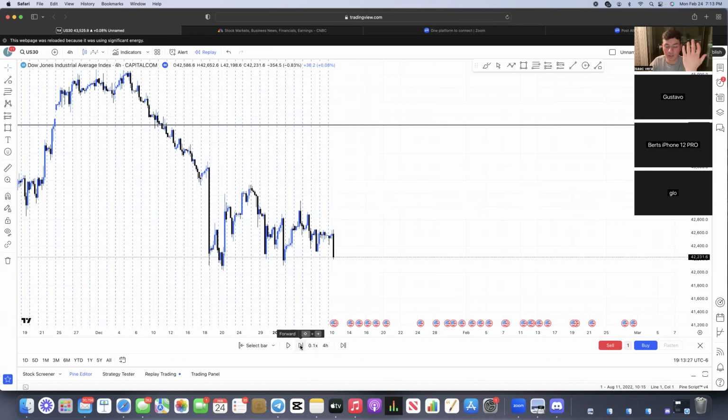For example, if I were trading break and retest, this will be support. I would take a trade after we broke above this resistance key level and this one as well. So I would take a buy right around here. Stop loss a little bit under the resistance, and I would aim for previous highs, which are these.